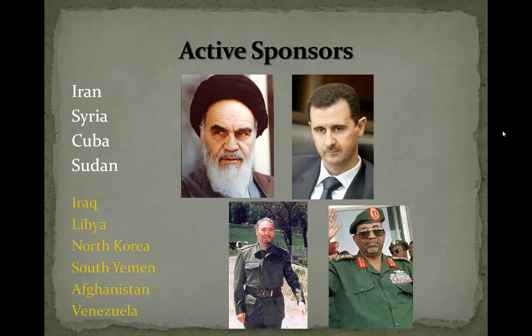Finally, sort of most recently, some people argue that Venezuela should be put on the list because, again, the politics, partly because it has a communist government and is hostile to the United States, at least U.S. interests. But it also has been known to support terrorist groups in Latin America, particularly those operating against the Colombian government, which it sees as a puppet of the United States. FARC in particular has been receiving support from the Venezuelan government, presumably with Chavez's knowledge.